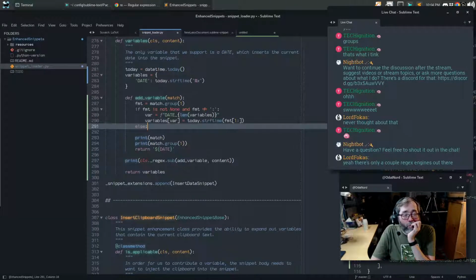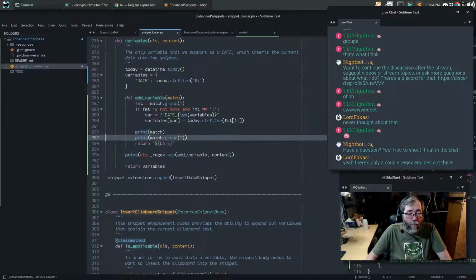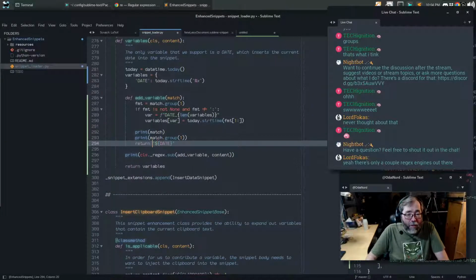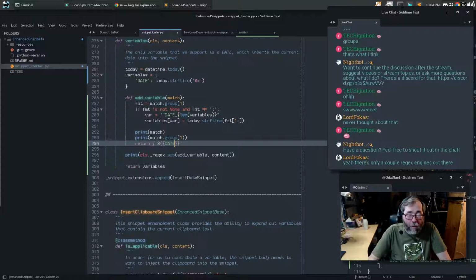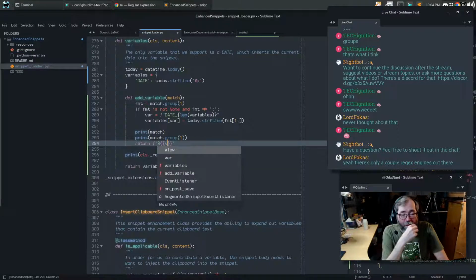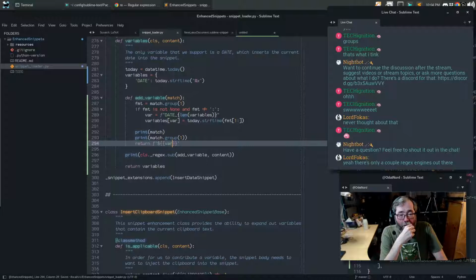I don't think we do. We need to return a format string. Oh man, how does this work? That's how you would get a thing, right? I think.